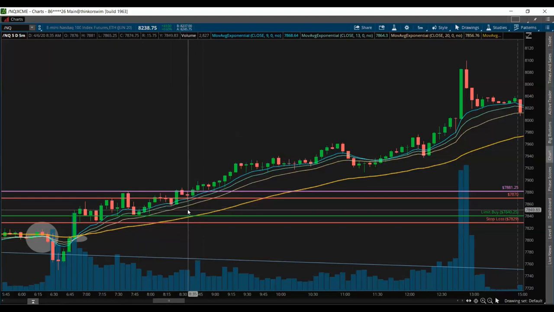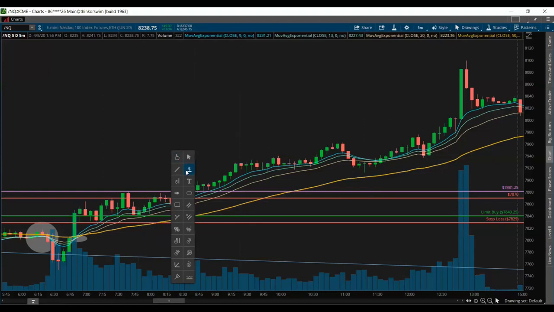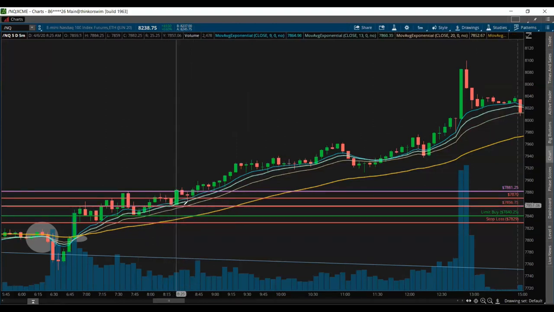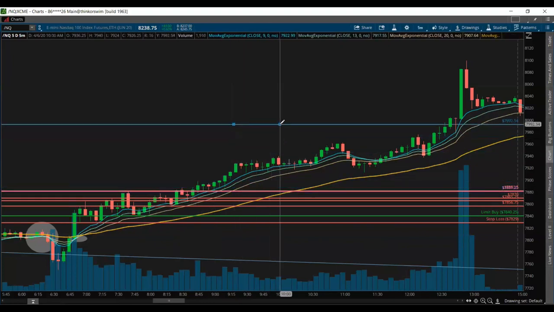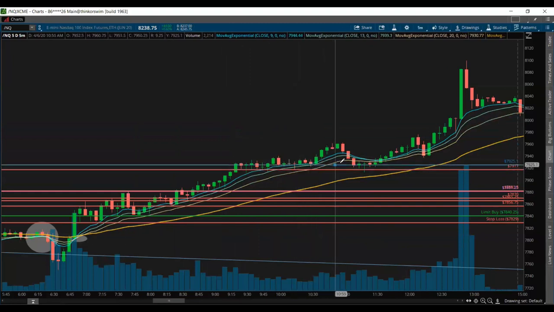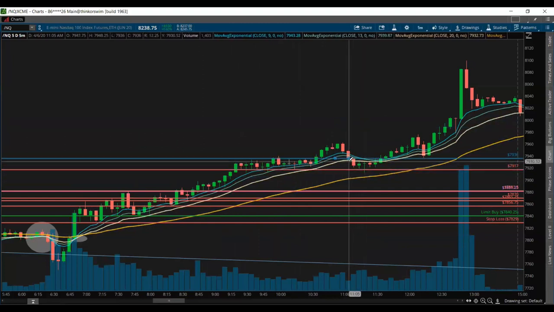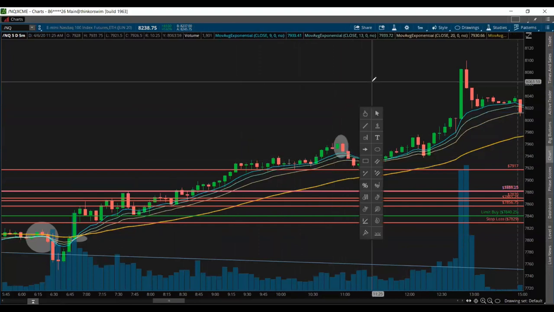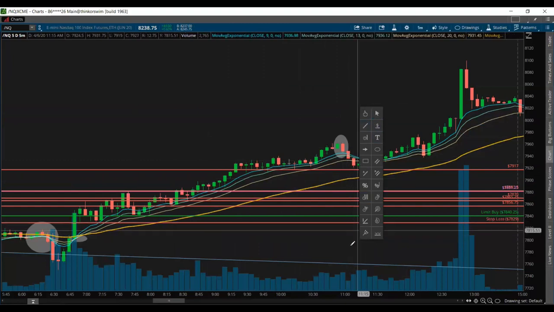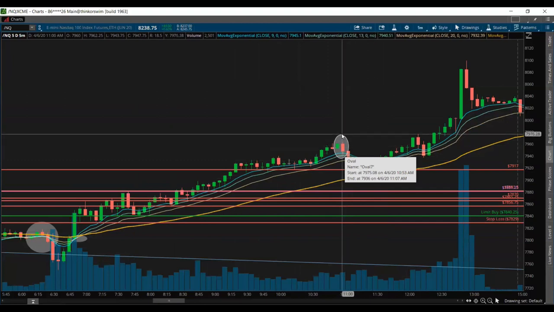And then if we had some runners, we would just keep trailing below this candle, this candle, just keep on going up until you get trailed out, either here at the 17, or once you saw this bearish engulfing candle come in, you would have just taken your profit, because see how the volume increased to the downside there? That's where you would have taken your profit, because that was a reversal signal.